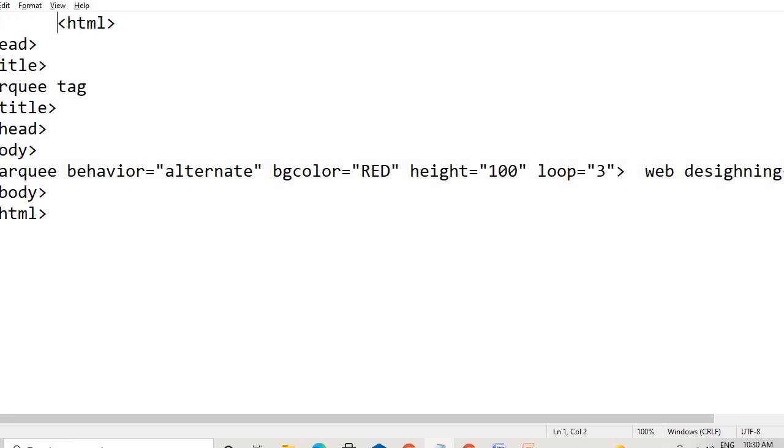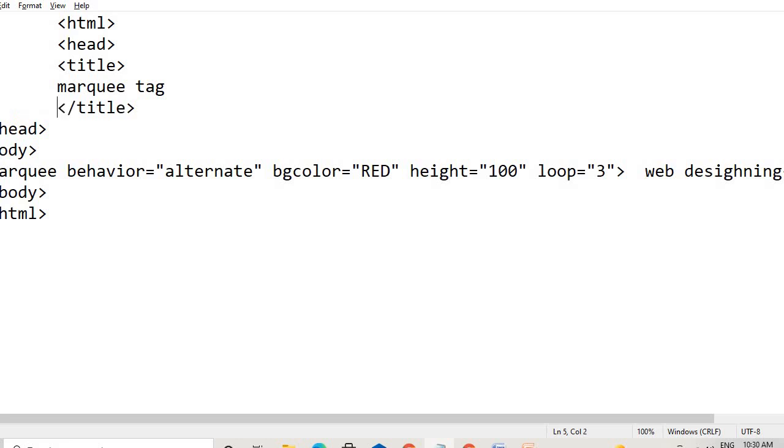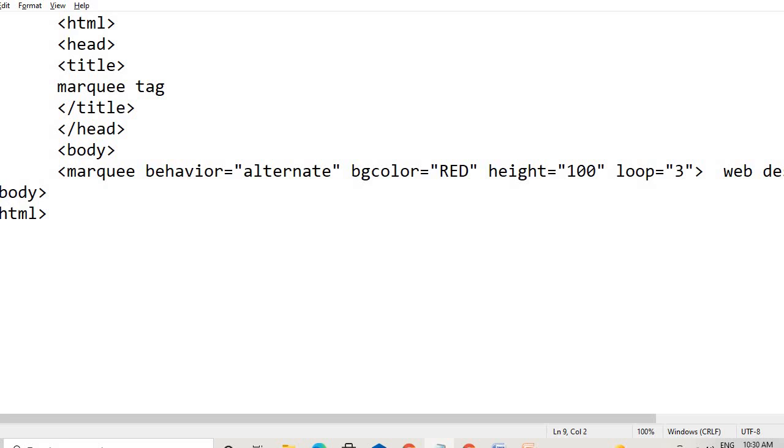I have used the HTML, next the head part. In the head part we have used the title marquee, and then the title end, the head part, and the body part. So start the body with the marquee tag. Here I have used marquee. So what is the marquee? We have to discuss now. Marquee is an element.